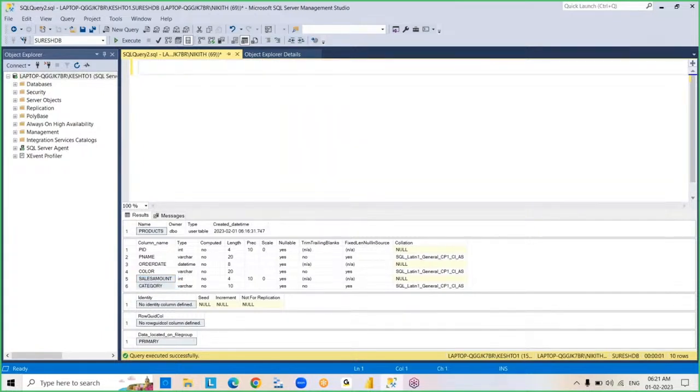In the same way, next scenario, I want to drop columns from the table. Suppose there is a column, category column. I want to delete only the category column from the table. Alter drop. See this, alter table products, drop column category.